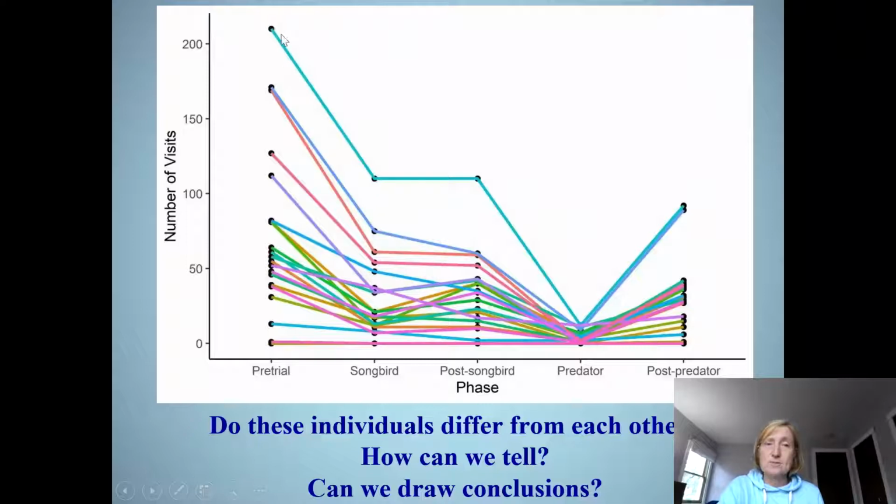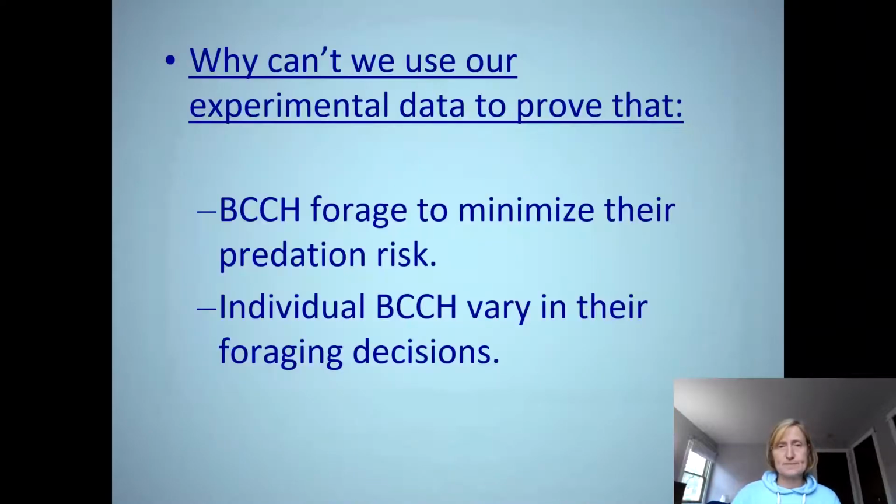So this blue line, this bird was visiting an awful lot almost all the time. I mean, clearly not when there's a predator, but it responds very differently than another animal. Okay, so there are some bends and twists in here that help us identify some of the bold animals compared to some of the shy animals. And so we can draw the conclusion that, yeah, our data support our hypothesis that individuals vary in their behaviors.